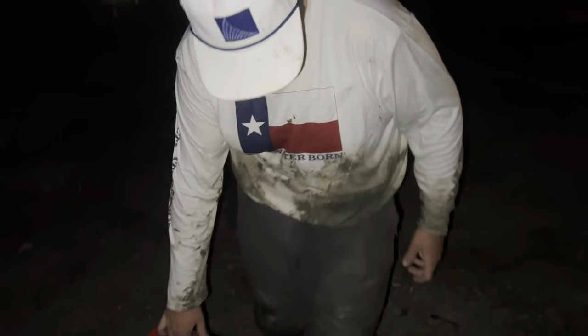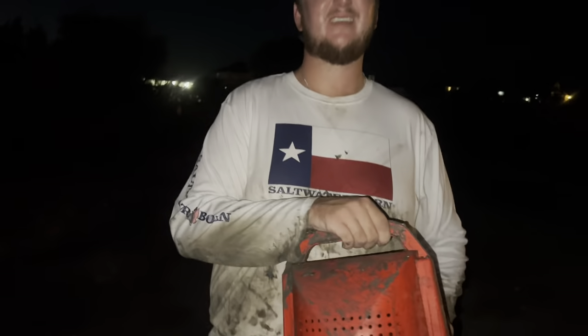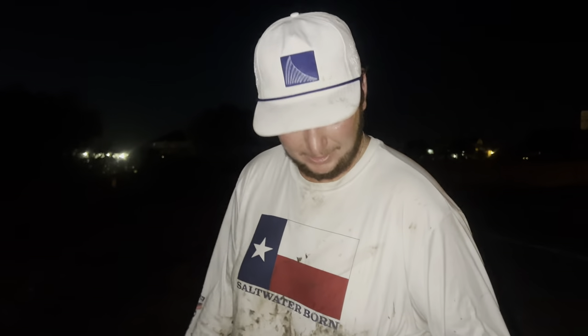We just got done walking through all that marshy stuff and had to come back to the truck. It is completely dark out here and like I said, we didn't have our flashlights. It got kind of sketchy — we were sinking in mud. Look how covered I am; my pants are a whole other color, completely covered in mud. My knee pad got ripped up real bad by the oyster. But look at this nice bucket of stone crab claws — I think we got about six, seven, or eight of them. If we had more time before it got dark we could have found more holes. We made our way back to the truck but we are not done. We have another spot over here with harder bottom, a lot easier to walk on and find those stone crabs. We're going to take a little break, get a Gatorade going, and then head over there and look for some more.